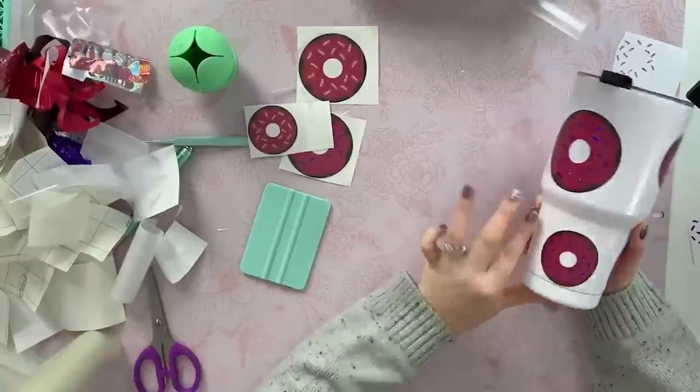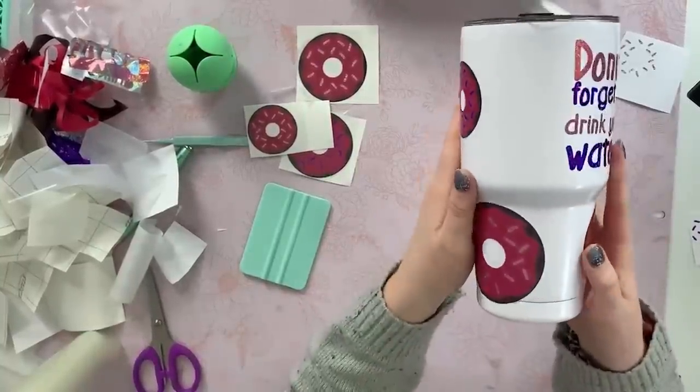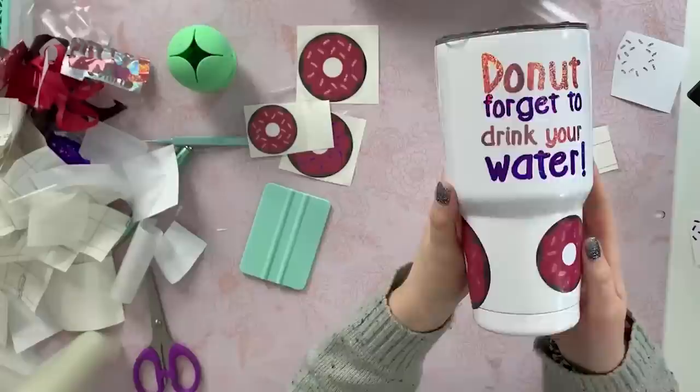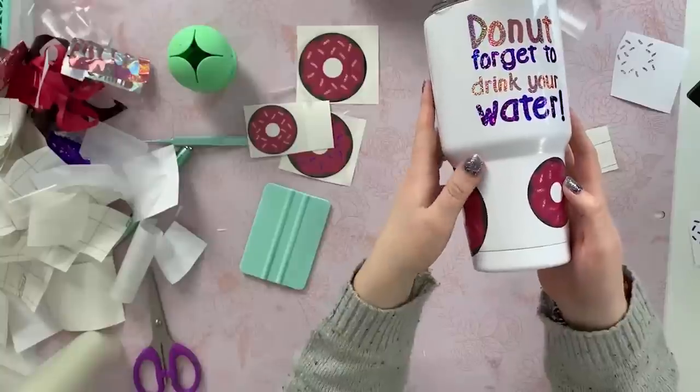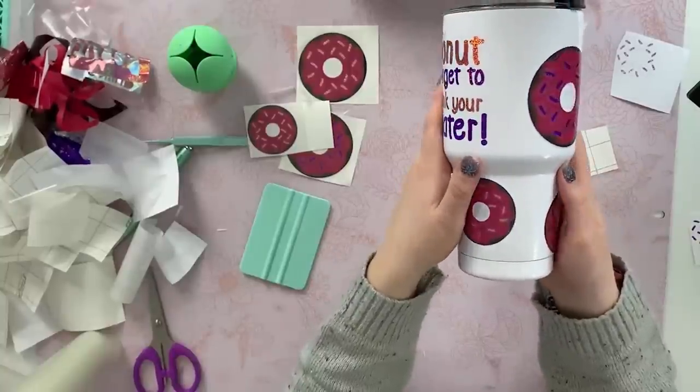So that is my last little donut. You guys, I just love how this turned out. I don't know how well you can see that in the light there, but it says, "Donut forget to drink your water," and it's just got fun little donuts placed all the way around.